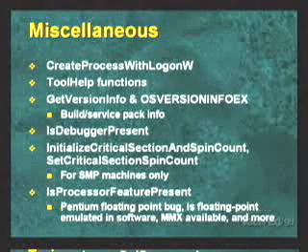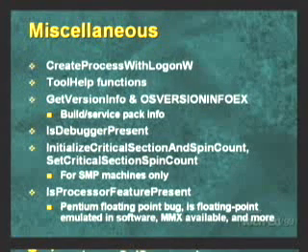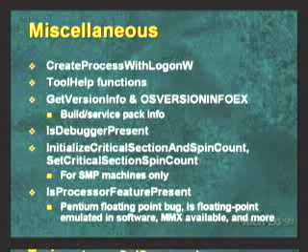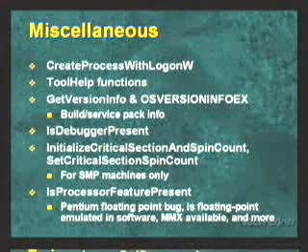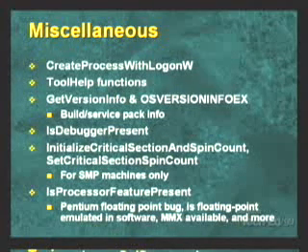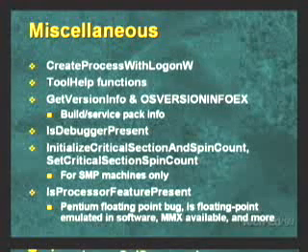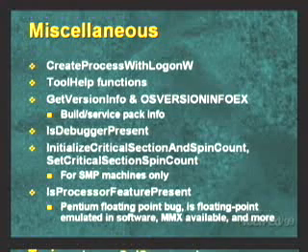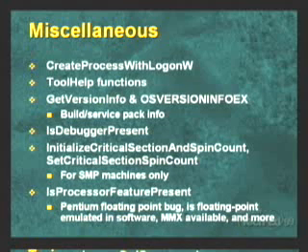Finally, the NT team broke down and added the Tool Help functions to Windows 2000 as well. So if you had tools that were written for Windows 95 and 98 that enumerated the processes and the modules within a process and so on, those programs now work source code unaltered on Windows 2000. There's a new function that will tell you the service pack and build number information. There's an IsDebuggerPresent function, which is actually not new for Windows 2000. It's in NT4, but it is now documented in Windows 2000. And that will tell you if you are currently being debugged.